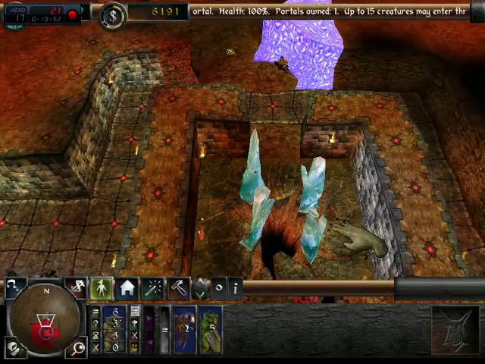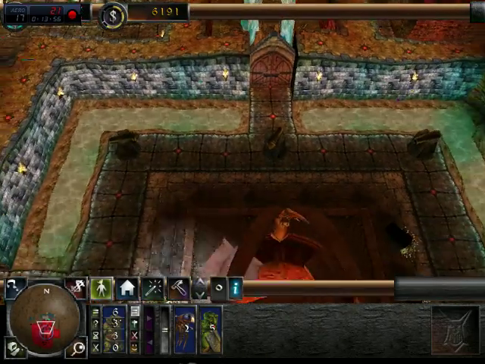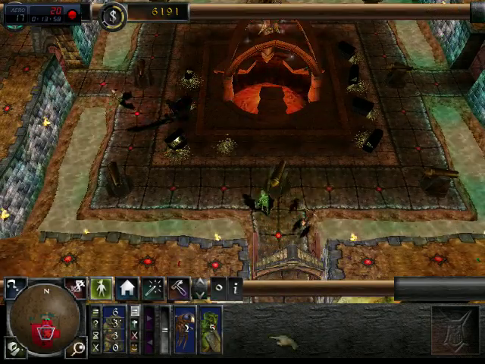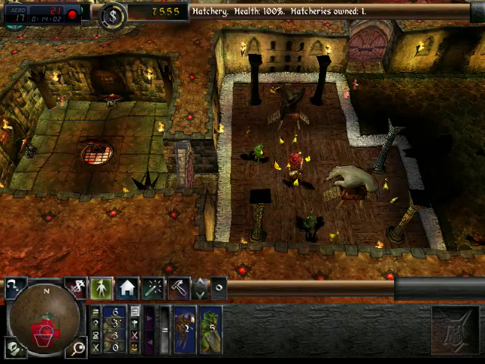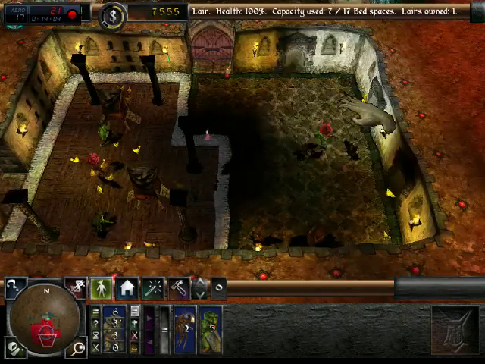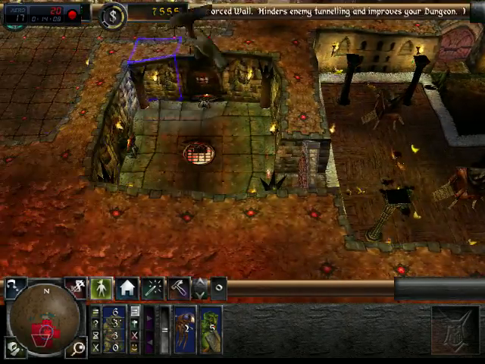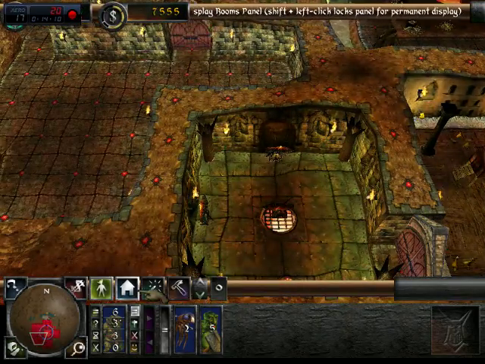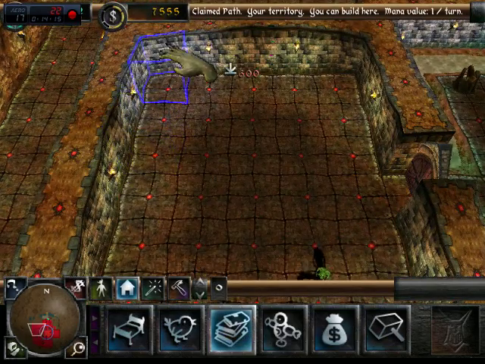If I don't lock the doors, can the enemies get through? I can't remember. Anyway, is it a bit time? Okay. So, we got trolls. We got flies to attack for now. We will build a library right here.